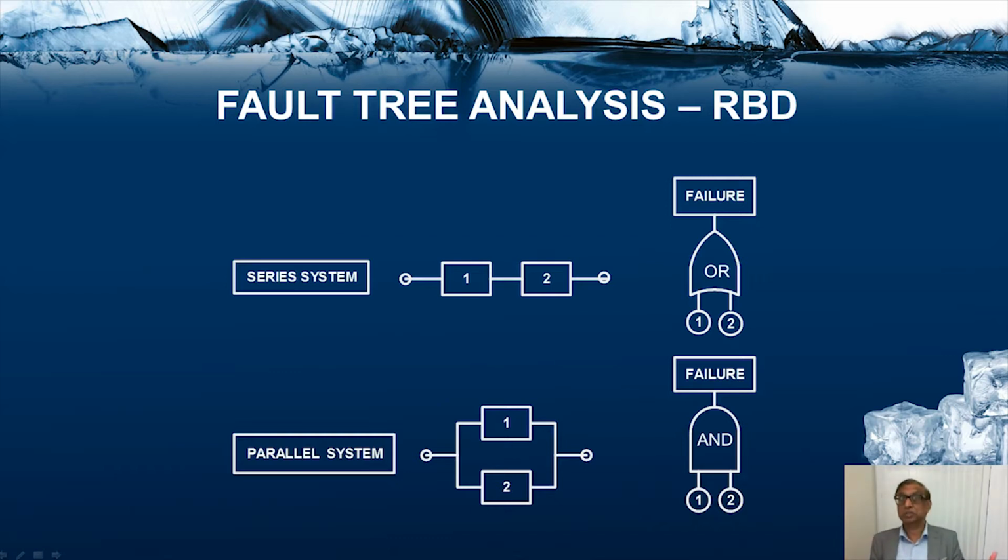And a series system example: I switch on the light, I come into darkness, switch on the light, there is no light. Either the bulb has failed, then there is no light, or there is no electricity, then there will be no light. So these two things are related to each other and used to calculate the value of the fault tree, etc.